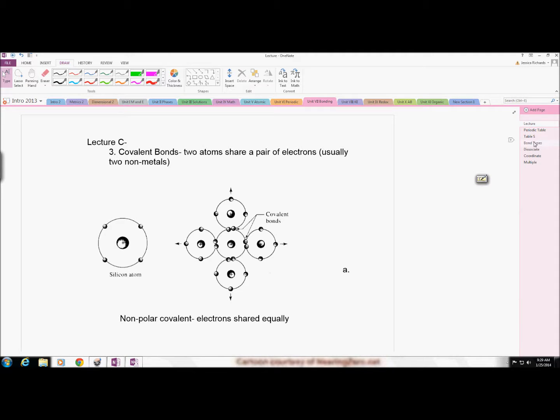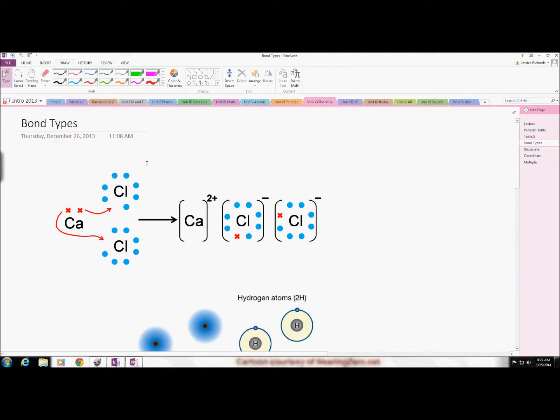So we talked about ionic bonds last time, and in ionic bonds the electrons are actually transferred. In this example of making calcium chloride, the calcium has 2 valence electrons. The chlorines each have 7, so they each have 1 open spot in their last orbital. 1 electron from the calcium goes to one of the chlorines, 1 goes to the other. Calcium has a +2 charge, each chlorine has a -1 charge. All the electrons are accounted for, and the opposite charges hold them together. That's an ionic bond.